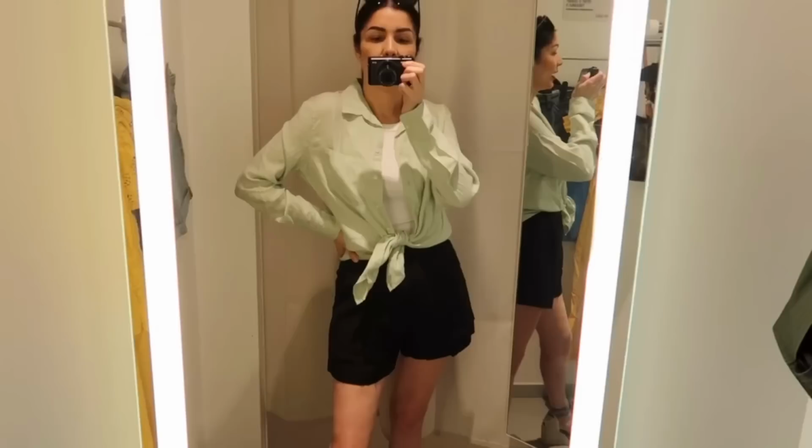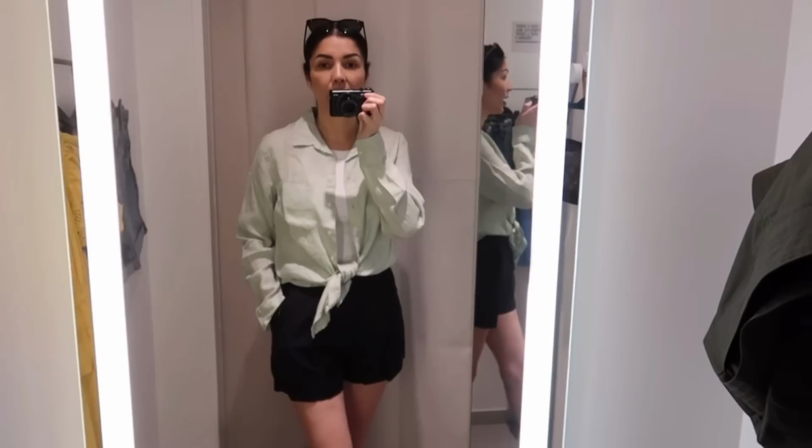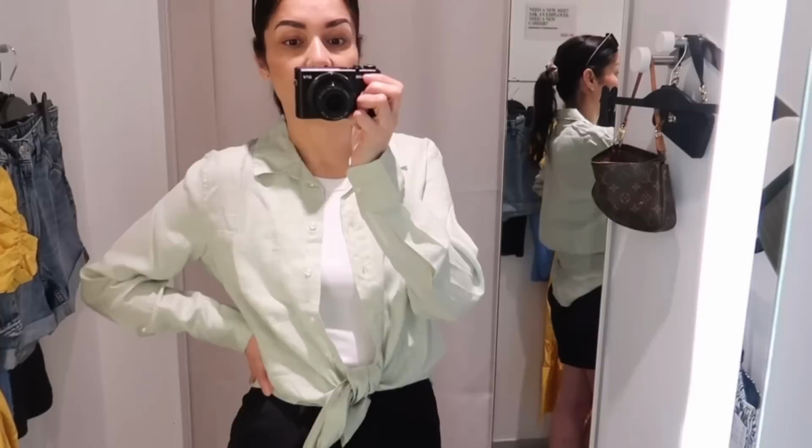Okay, now this outfit is coming together. It's made of linen and super lightweight. That looks really good with the outfit I'm wearing, giving a little bit more of an elegant look, right? And of course you can pair it with espadrilles, like the ones that I'm wearing right now, or with sneakers or sandals. The perfect summer outfit for sure.